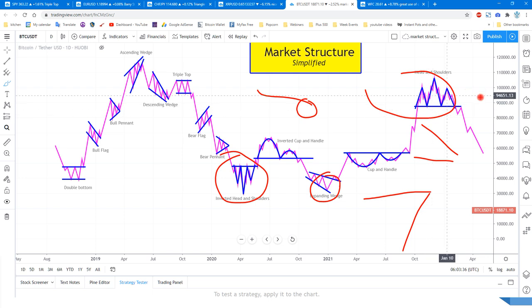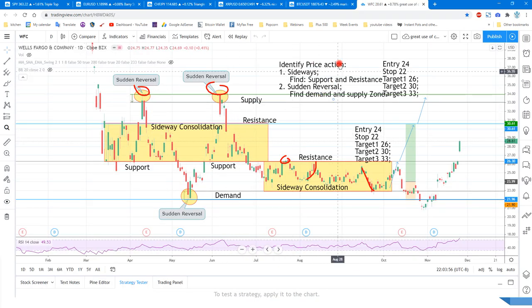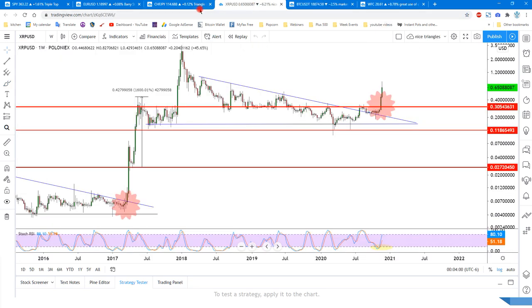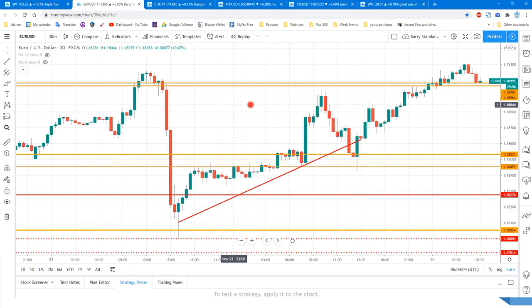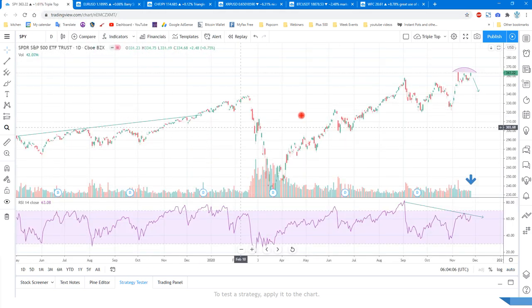Okay, and then we have the upright head and shoulders. The normal head and shoulders comes off of an uptrend and gives us a reversal pattern to a downtrend. An inverted head and shoulders comes off of a downtrend and tells us we're moving into an uptrend. I thought I had a third chart for you, but no, I guess I wasn't able to find anything. Oh, we were working on it. I'm sorry.